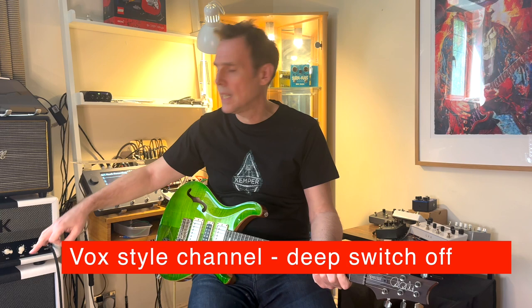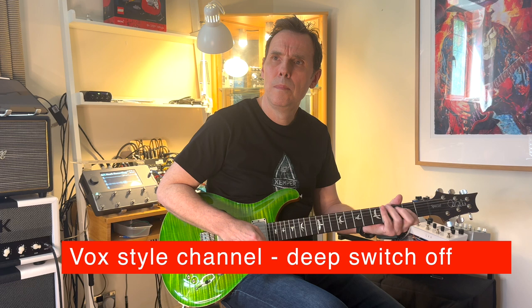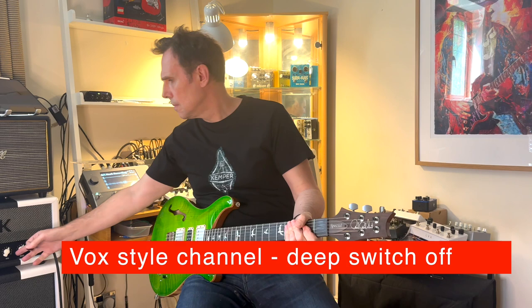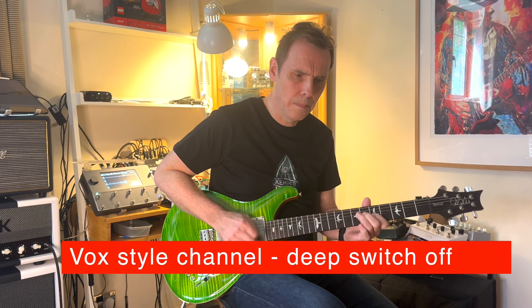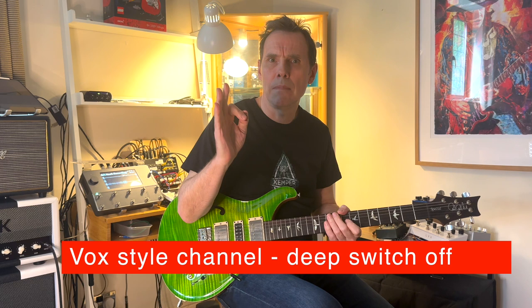So I've got that scooped down. If I bring the mids up a little bit, it sounds a bit kind of congested to me. Let me max out the mids a bit. You'll tell throughout the demo, as you turn the mids up, the gain increases, but that's absolutely normal behavior for a passive tone control.